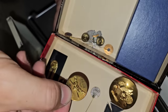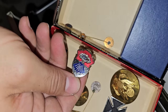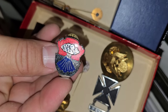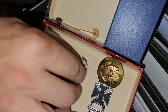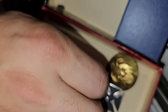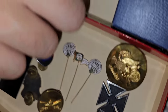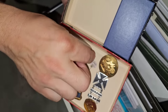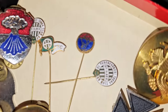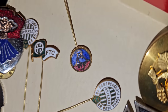It's pretty, though. Here is another pin. Who even knows what's in there? You know what this looks like? This looks like Atom Bomb from Garbage Pail Kids. It does, doesn't it? But it's not. It's obviously military. Here's another pin, FTC. Now we have found some military pins and units. There's another club that are worth thousands of dollars that I've held on to. It just doesn't feel right to sell them. Here's another pin. I think that might be upside down. I think it goes like this. There. I don't know what it is, though.